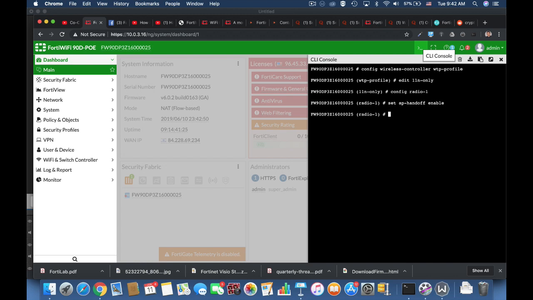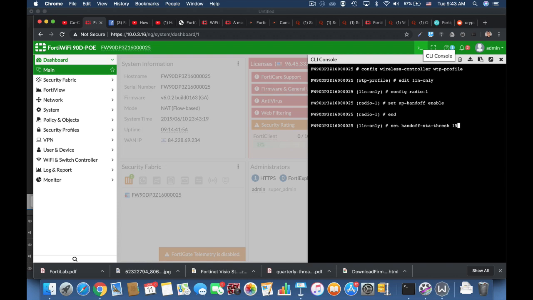And now let's move back and configure the handoff station threshold and limit it to only 15 clients. So only 15 clients will connect to that access point before the load balancing mechanism will start to work.